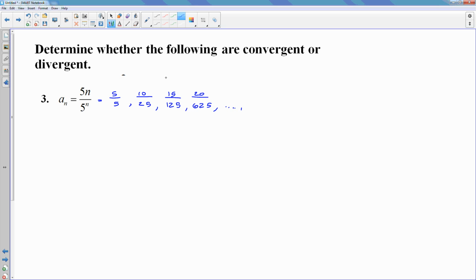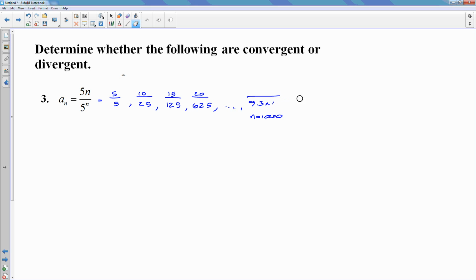And this one, we have what's called an exponential function down here. We have talked about exponential functions in the past, but it was a long time ago, so you probably forgot. But exponential functions get big in a hurry. If I try to plug in 1,000, I'm going to plug it in real quick. 5 to the 1,000 ends up being, holy cow, I knew it was going to be massive. The problem with 5 to the 1,000 is it ends up being 9.3 times 10 to the 698th power. So if I wanted to write this thing out, I would have to move the decimal to the right 698 places. That is some massive number that I don't even know what to call it.